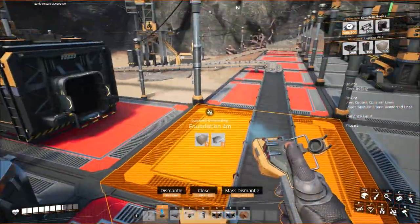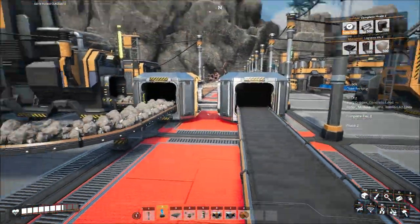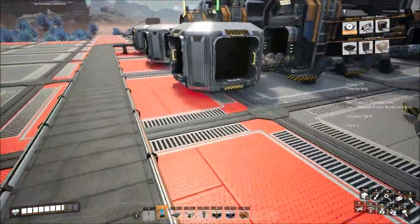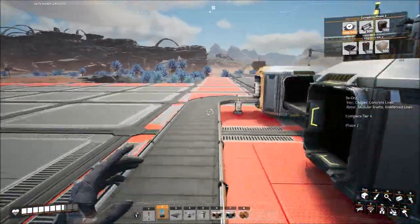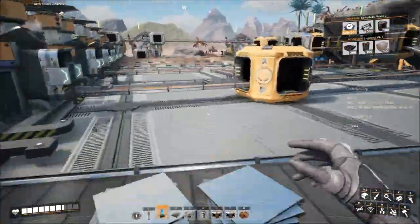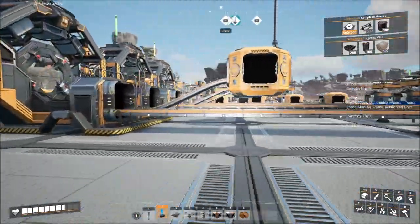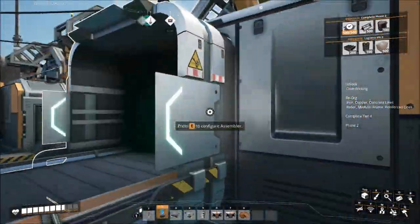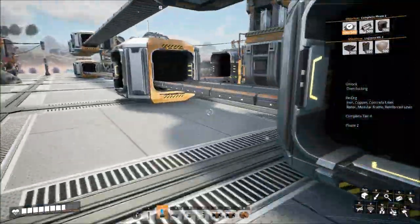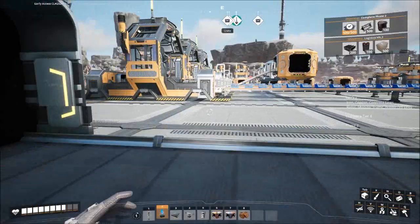Alright, so you can see we've got all the ore running up this way, runs into the belts, and then it splits off into this one, goes into all of these, and then it splits and runs all the way over here, continues into those ones, splits over here, runs over that way. We've got all the plates, rods, and screws coming through, going into this mess of spaghetti that makes the reinforced iron plating, and then the reinforced iron plating comes along here, runs the bottom to the assemblers that make the modular frames, and that's because I ran out of all the power.